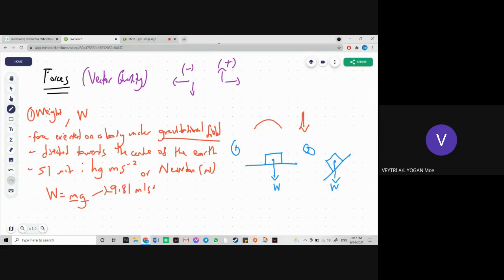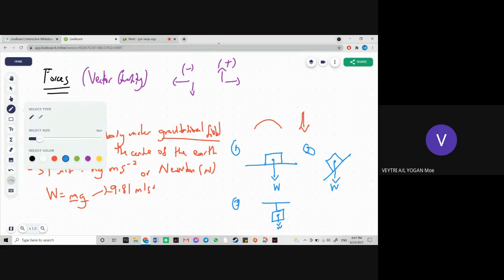Okay, next, let's say something which is hanging. An object which is hanging, okay? Let's take a box which is hanging. Where is the weight force? It's still downwards. Okay. Those are the main concepts of weight force. Now, let's move on a little bit detail on weight force. Okay. I wouldn't touch much on calculations today, but let me just explain the basic concepts.